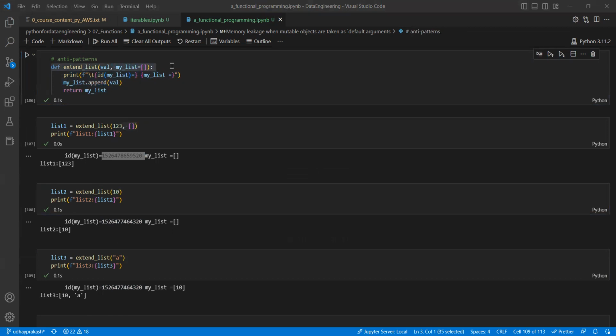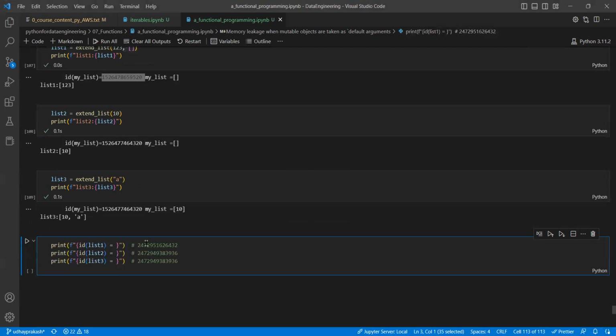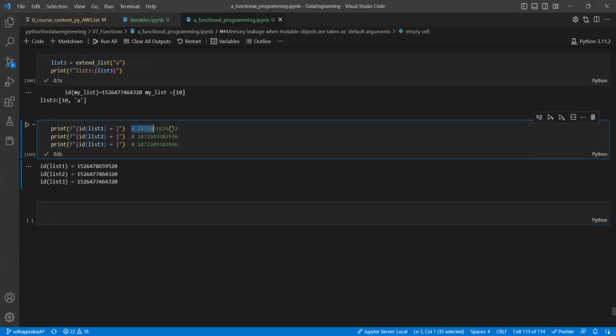If you ask the address locations of all these three together in one shot, you can notice it. I gave some numbers randomly, but see here, the first address location is different from the other two. See, the other two are the same. This one is also the same address location. This one is also the same address location.